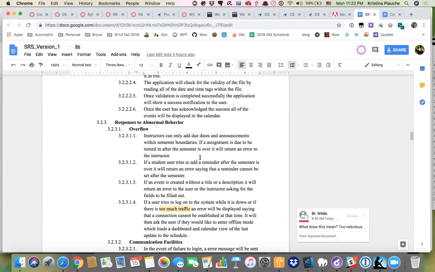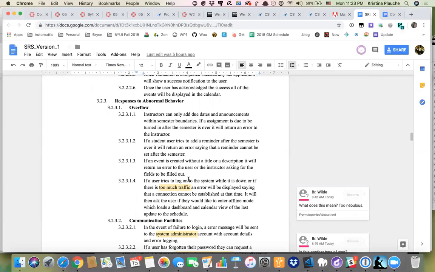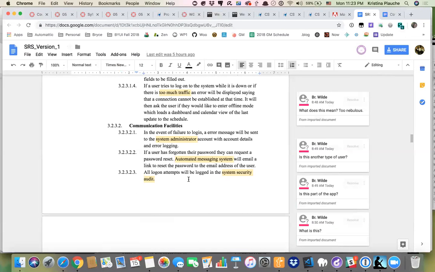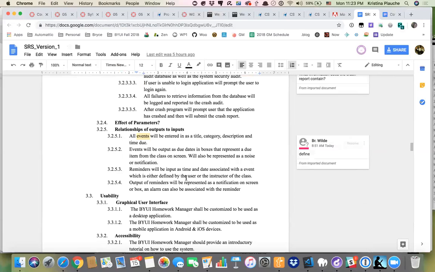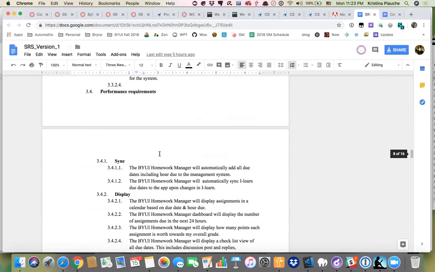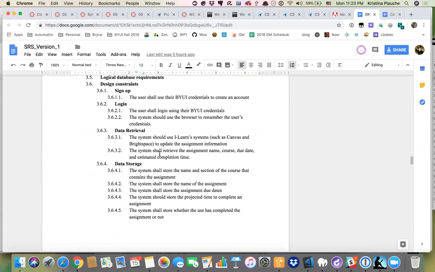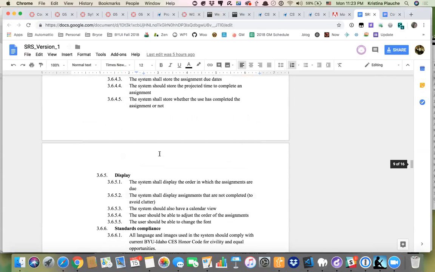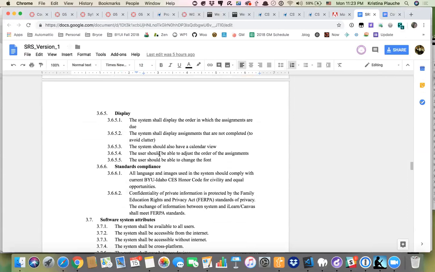Okay. There's 16 pages, so I don't think we want to go through all 16. No. Yeah. But what I do see that is important here is that there does need to be an overall understanding of the scope of the whole thing. Right. So right now I don't have anything specifically listed under in scope, but under out of scope I have anything to do with instructors, because they don't interact with this application, only the management system.